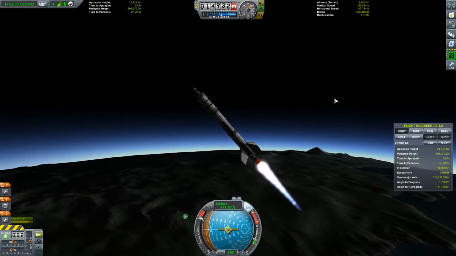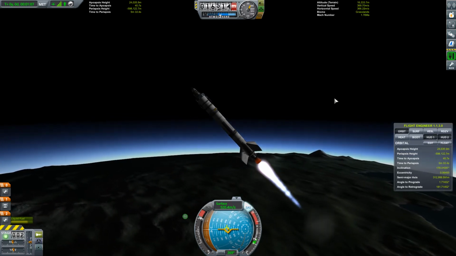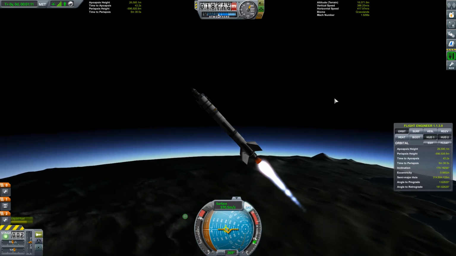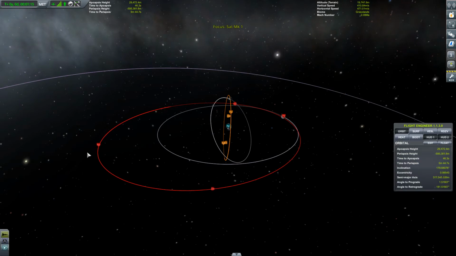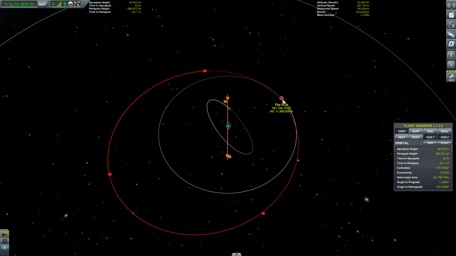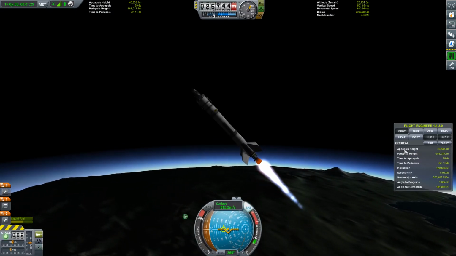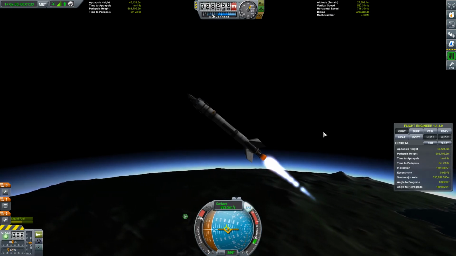And I don't really need to worry too much about looking where my apoapsis is because I need to get way the heck out there. And I need my apoapsis to be almost 20 million. And my periapsis could be 11. So this apoapsis can just be whatever the heck I feel like, essentially.